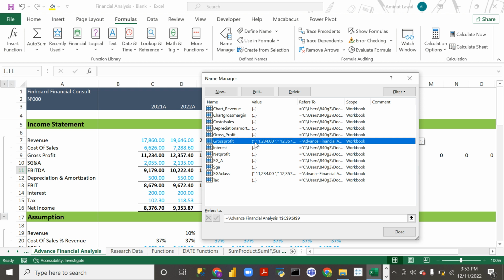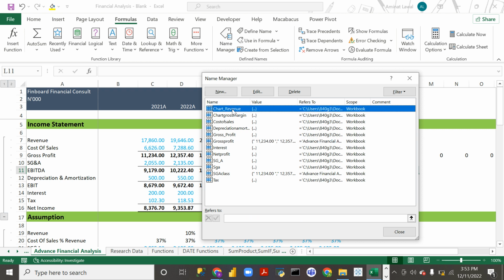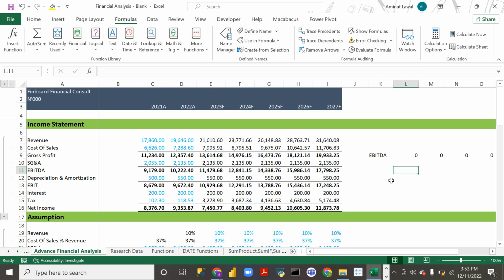C9 to I9. Yeah, C9 to I9. Or better still, it's because I've already. Okay, it should work now.